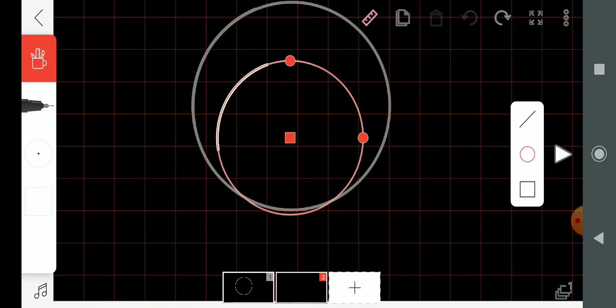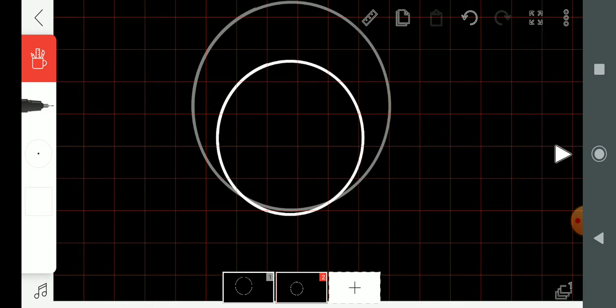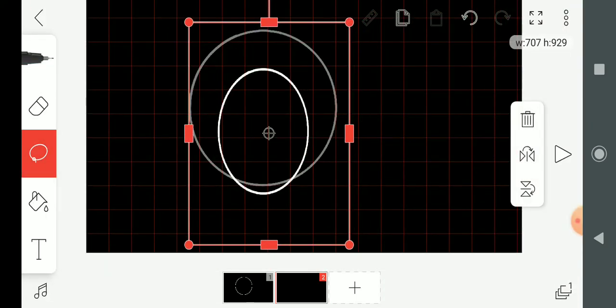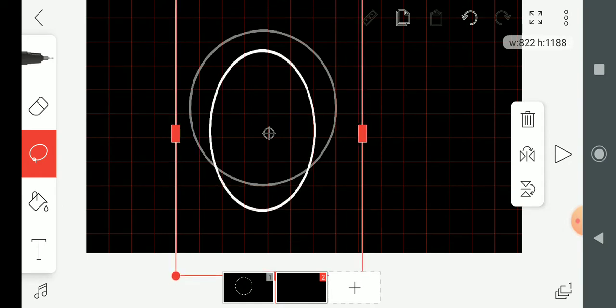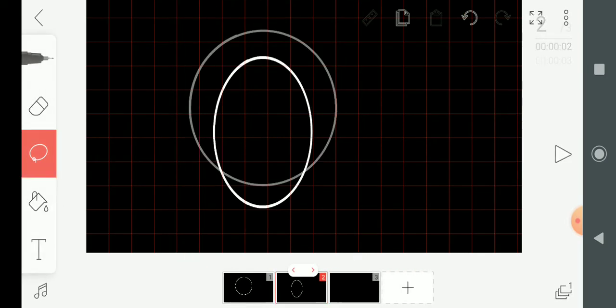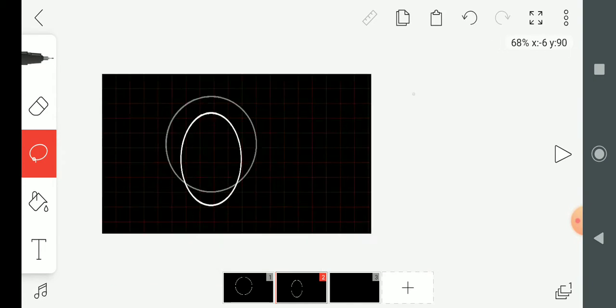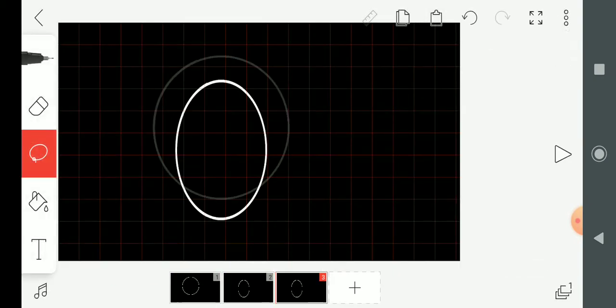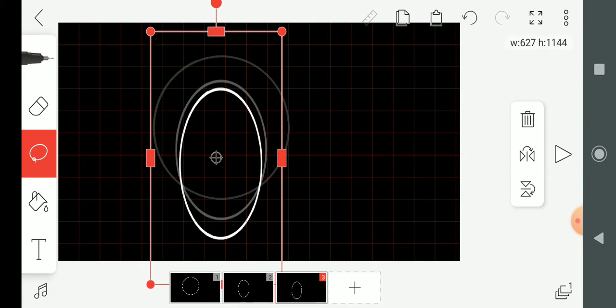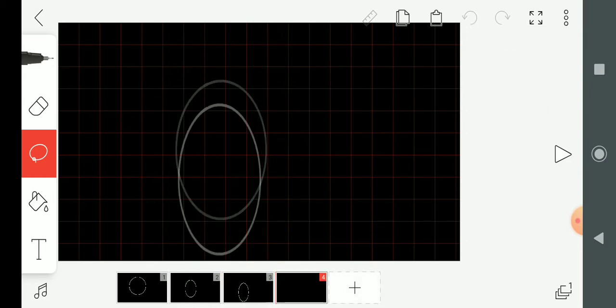Now, here's another mistake. You don't want your animations to be too squishy. But at the same time, what I do, I squish the animation to make it a bit more vibrant, let's say. You can use copying clipboards to make it look even better.